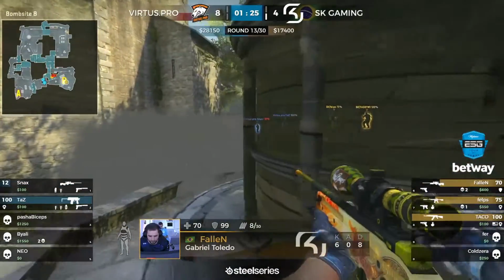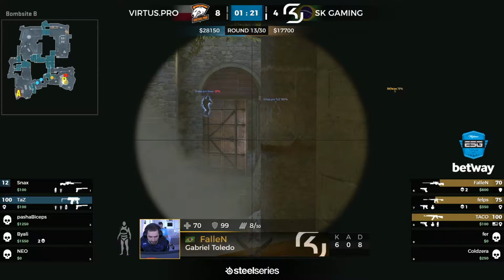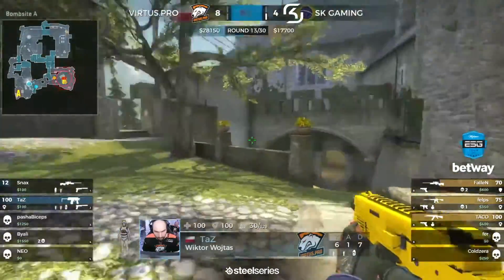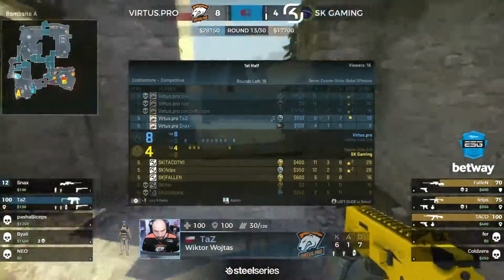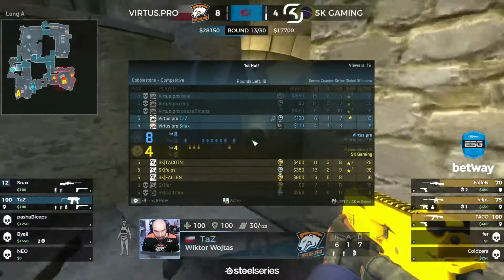Snax and Taz left. Fallen's got an AWP in hand, and Snax is aware of that. Tagged to 12 HP. And it looks like they're saving. Round gonna go the way of SK. Didn't have much heading into it, but they overrun that B bomb site. Snax is tagged low, and instantly that's enough. VP, they will elect to save, and that's SK in with their 5th. VP just playing it safe.